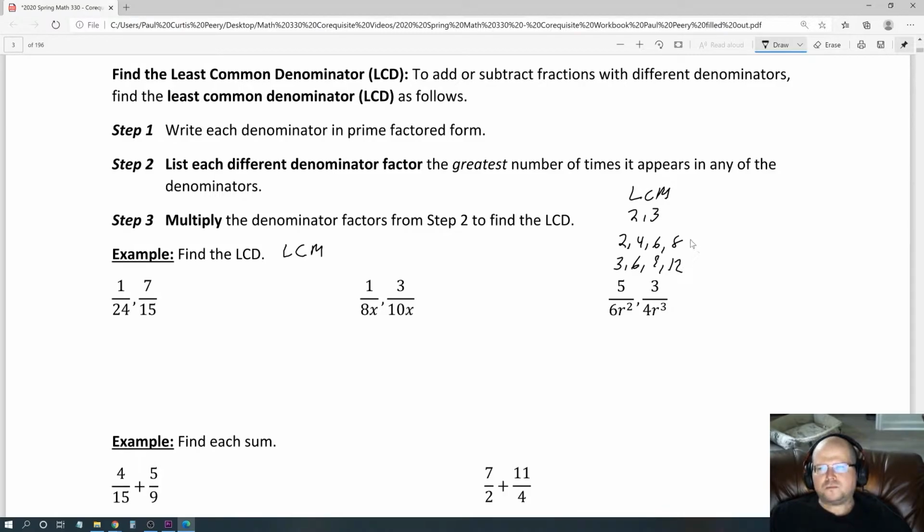Now, when I say least common or least the same multiple, it's exactly what it sounds like. Which of these numbers matches first? And in this case, it's the 6. So the least common multiple of a 2 and a 3 is a 6 because the smallest number that's a multiple of a 2 and a 3 that matches is the 6. So it's the least common multiple.